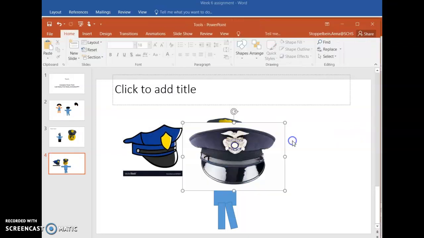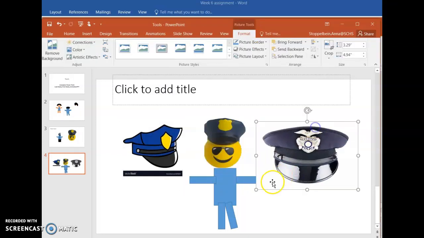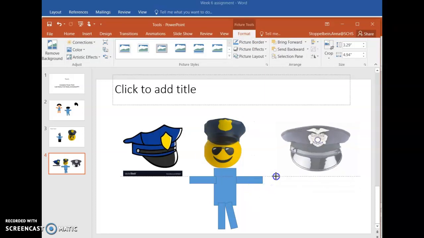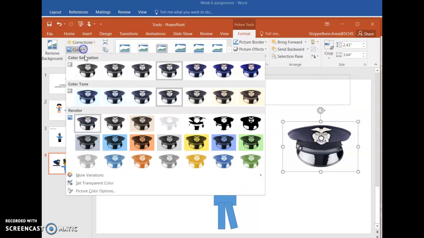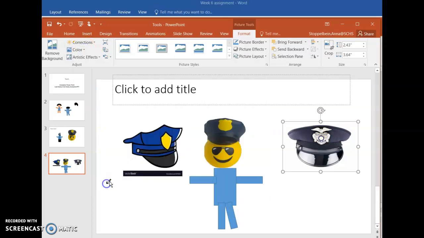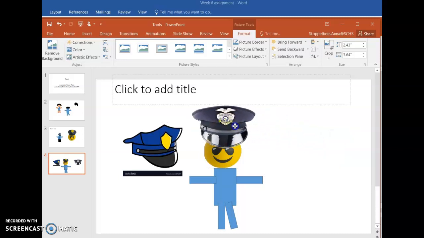Okay. Now it's already white in the background, but I'm still going to set it as transparent. And I just click there. So now I've got a better hat.